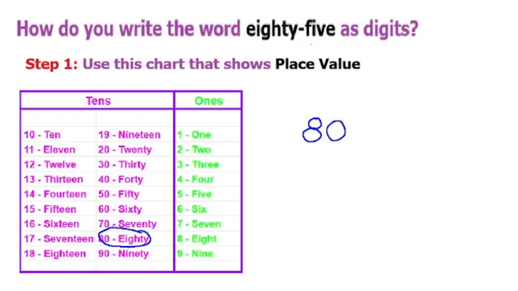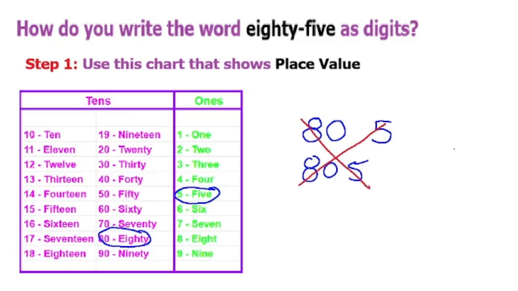And then 5 looks like this, right? So this is 5, and that's how you write 5. But this is not correct, right? So you don't write 85 as 80 5. So this is incorrect. So let's cross that out.